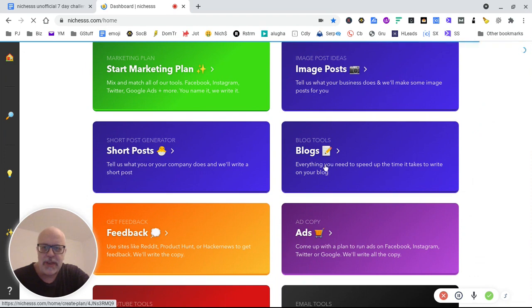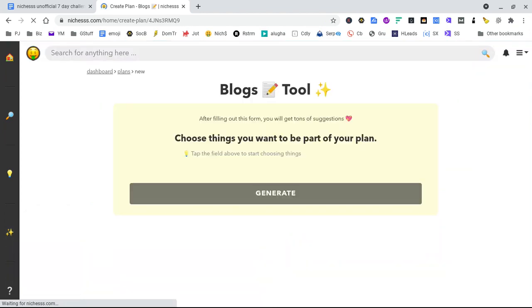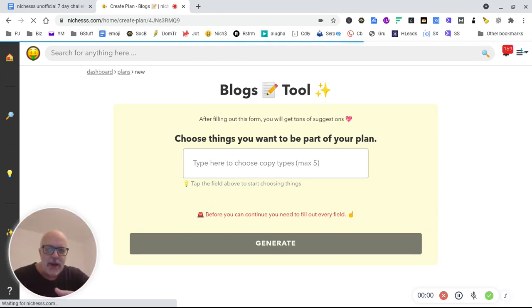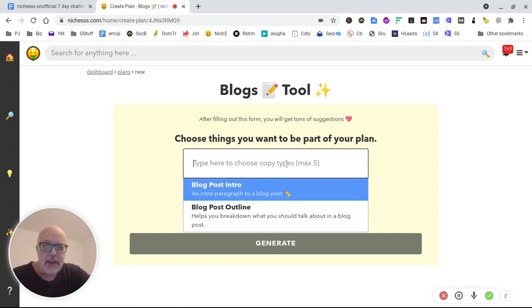Let's go to blogs first and foremost. I think everybody starts off from that one. We're going to use the blog section, and we're also going to use the product descriptions. I find they work quite well together, but whatever floats your boat, just check out this process. If it works for you, then brilliant. If it doesn't, find one that works for yourself and please share it with us. It may help other people, including me.